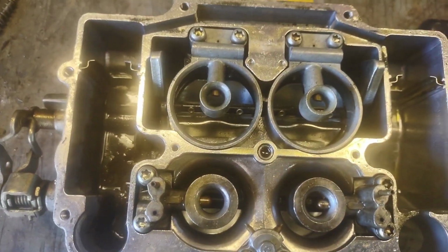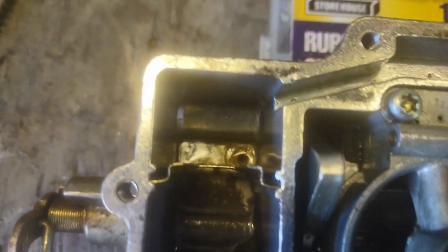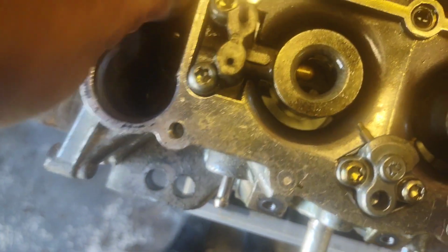Alright, now I got the fuel dumped out of the carburetor, and as you can see on this side, it's not horrible. I mean, there's some crud in there that needs to be cleaned out. But on this side right here, your fuel would come in back here through your top plate, and then it goes into your fuel bowl. So this is like the primary bowl that gets hit first. And then this one takes all the dirt first. And I don't know if you can see that or not, but this thing is completely clogged up with, it feels like sawdust.